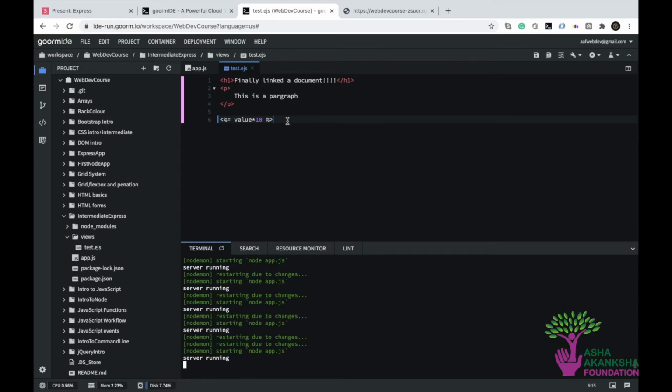And now that you have this, I can actually show you the conditionals first, right? So let's say I want to make a conditional that if the value that I'm passing to this is greater than 5, I need to print greater than 5, otherwise I need to print less than 5, right? How do I do that?